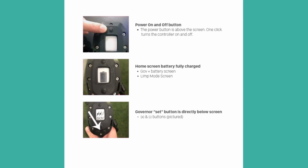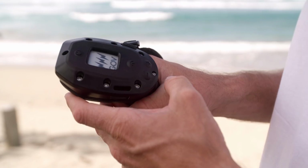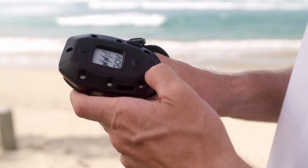governor function, which we recommend using during your first ride. The governor limits the maximum throttle output, which allows you to ride at a reduced speed as you become familiar with your lift. To set the governor, press the Set button just below the screen. You'll see 3 lightning bolt icons appear on the screen. Use the plus or minus buttons to select a power level.